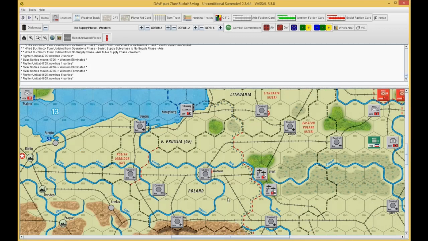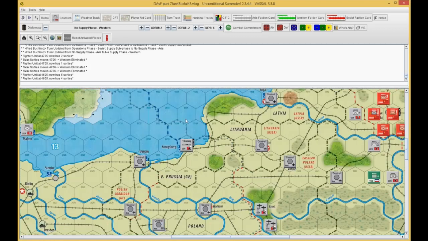And then we managed to get an attack in to take Königsberg, and then we started winning the strategic warfare at the end of 43. And in 44, he was down to 18 or 20 points and having to fight on both fronts, and it was not pleasant for him.